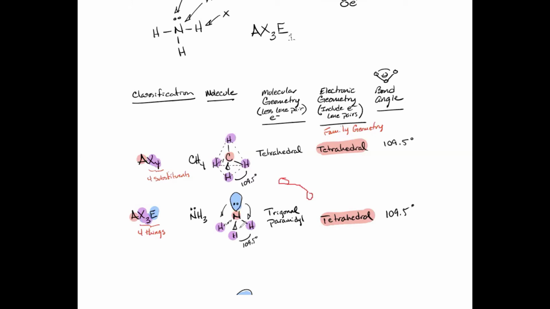And technically, you'll notice there's a wedge here on the ammonia. The wedge means that the atom is coming out of the plane of the board, toward us. And then they're also showing a dash back here. The dash means that the atom is behind the plane of the board. And so that lone pair on top is repelling. So it's kind of like a squatty pyramid, whereas the tetrahedral is a tall pyramid, and the trigonal pyramidal is a squatty pyramid.